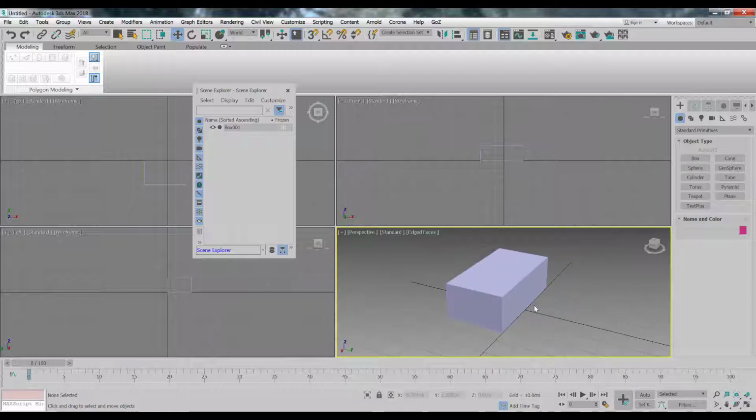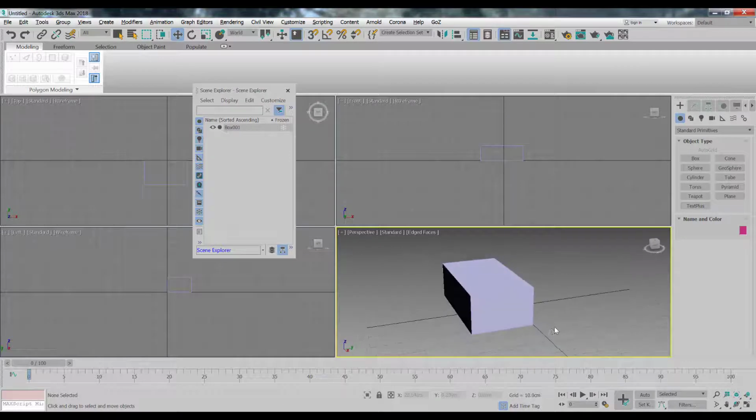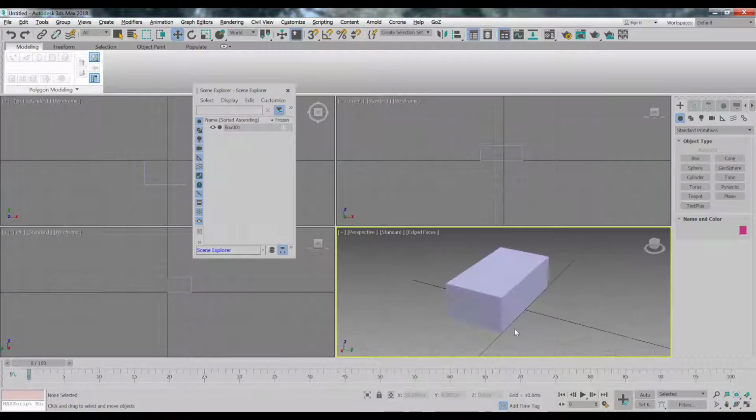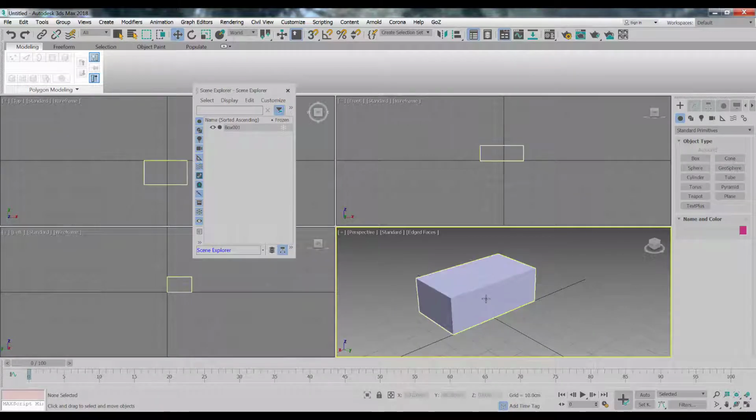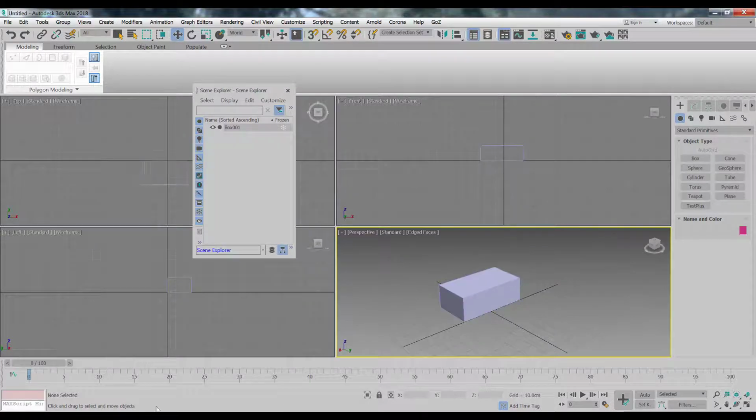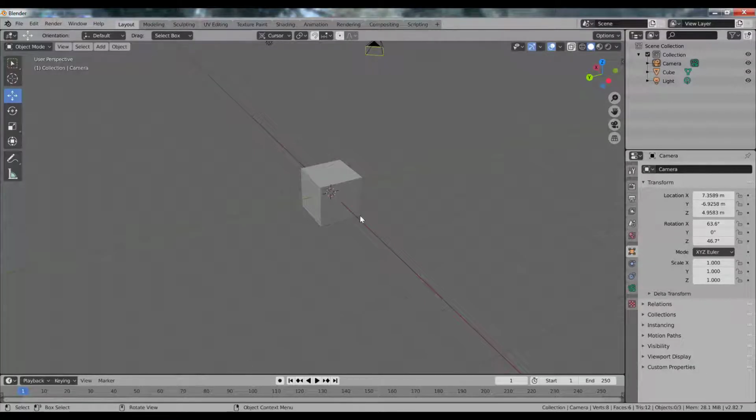In Max you'd hit Alt and middle mouse to orbit. Sorry, you would just hit the middle mouse on its own to pan the camera, and you would use the scroll mouse to zoom, right? What you'll find in Blender is that it's a similar setup.